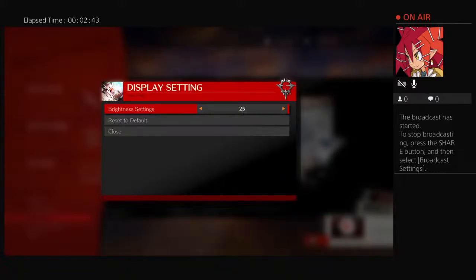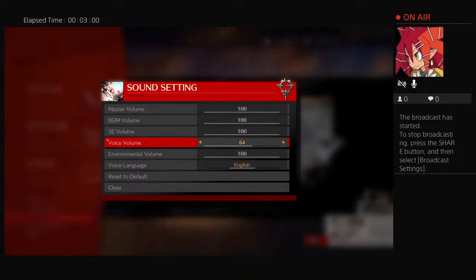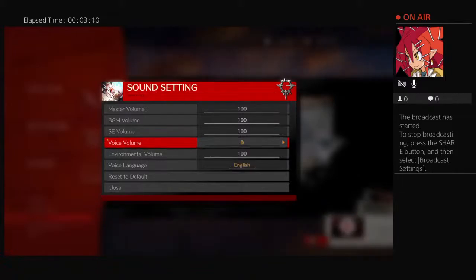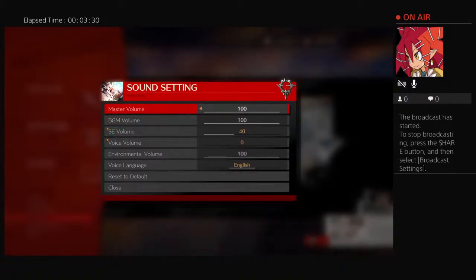I won't be needing that for now, because training mode will be the place where I'll be using the display settings. And for the sound, I'm having the music up and the voices all the way off. Unfortunately, I don't think there's any way to take off the subtitles for this, so I won't be able to do that. And the sound effects, I'll be turning that down to at least 40 or 30. You'll find out why soon enough. But these two, I'm keeping at 100%.